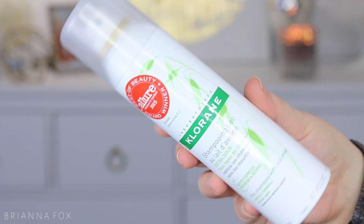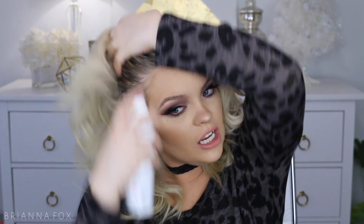So while it's still really big and messy, I'm gonna go in with my dry shampoo. This is my favorite. It's the Clarins dry shampoo. And honestly, at this point, because it's so big, you almost don't even need any dry shampoo. I don't know, but I'm still gonna go in with it anyways. It's still gonna give me a little extra volume. So I pick up and spray right at the root.